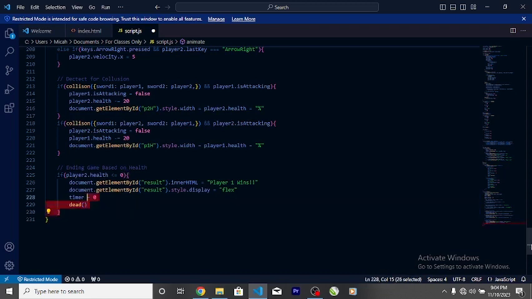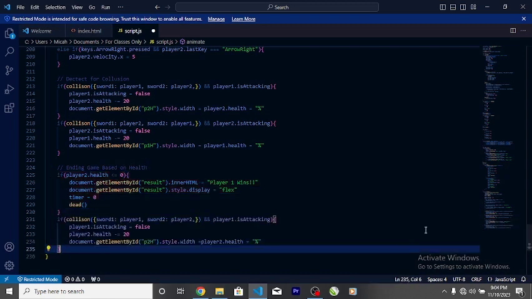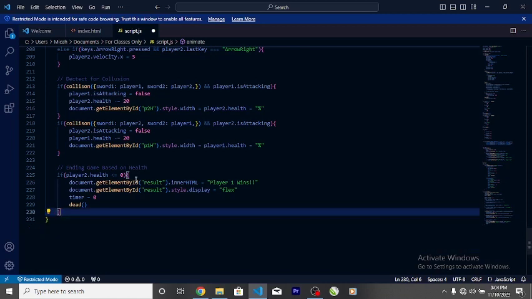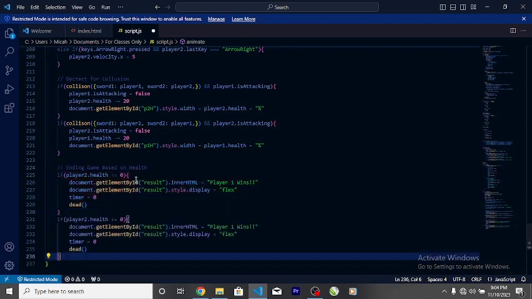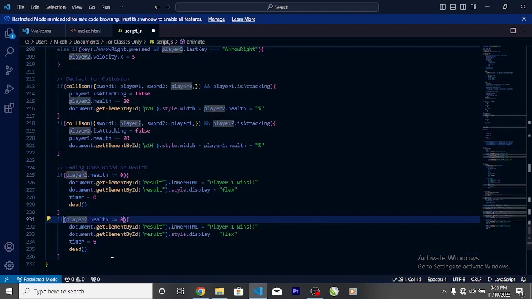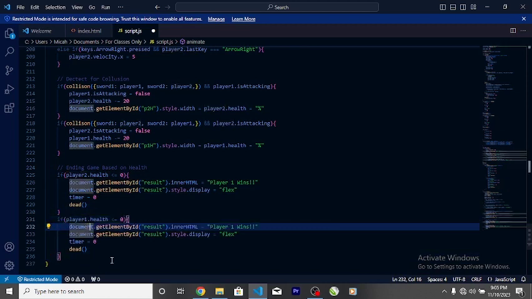We're going to copy this and paste it and do the same for player 1. I'm going to change this over to player 1.